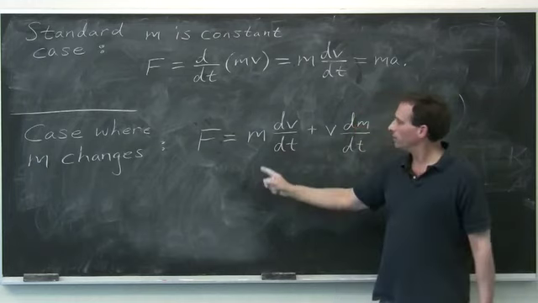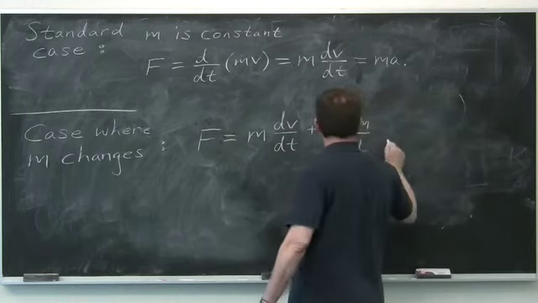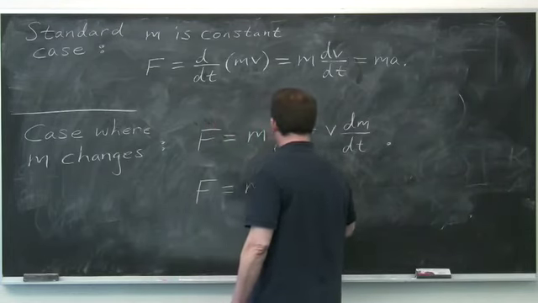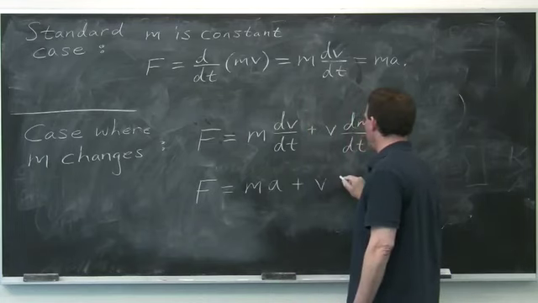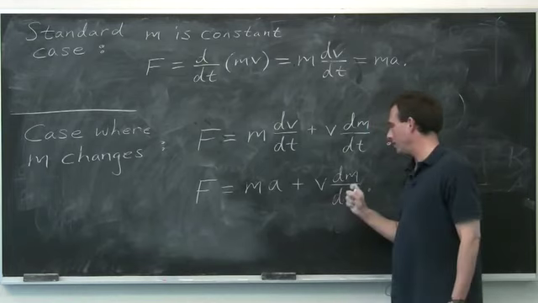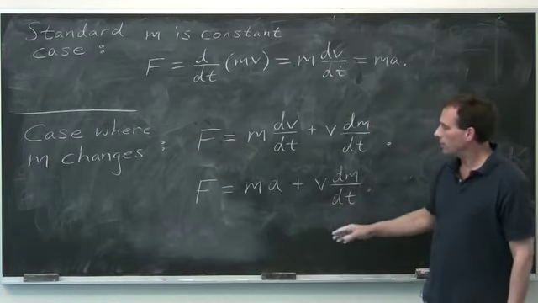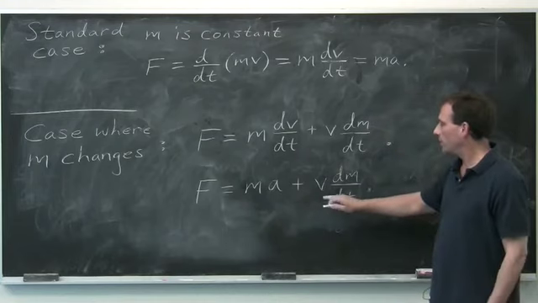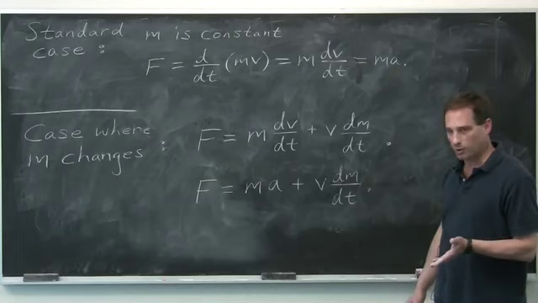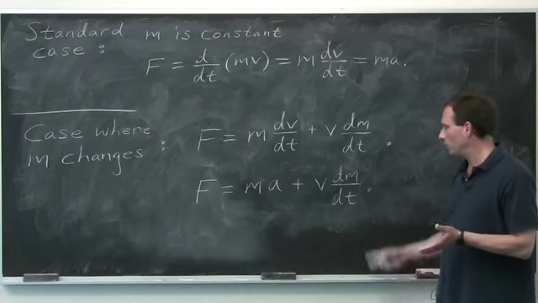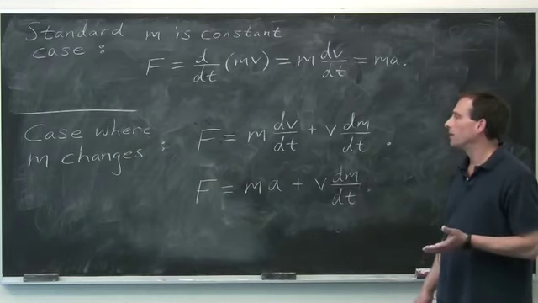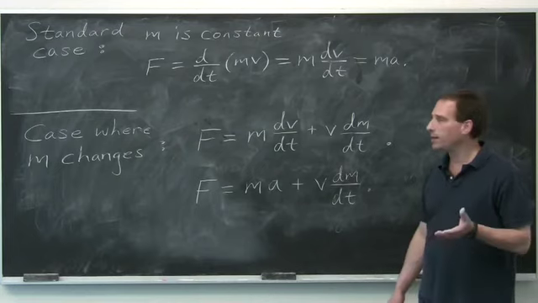And it's true that this part, the m dv dt, is still ma, but you get an extra piece. The sum of the forces would need to be bigger. You get an ma, but you get plus a v dm dt. Well, bigger assuming v is positive and dm dt is positive. Right? Here's the F equals ma part, but then there's plus v dm dt, which you can't ignore if dm dt is not 0. And when would dm dt not be 0? When the mass is changing with respect to time. So keep that in mind.